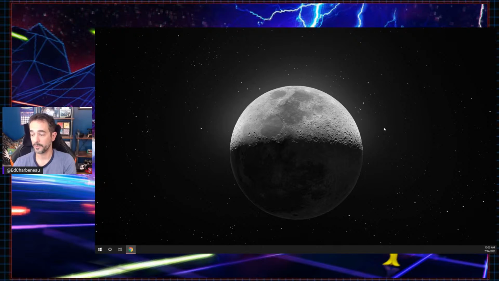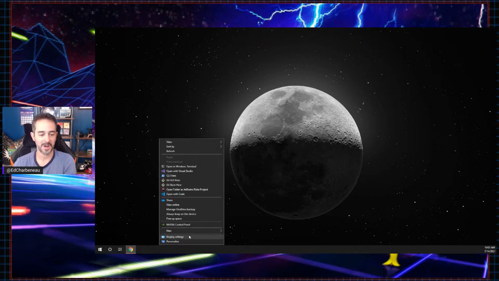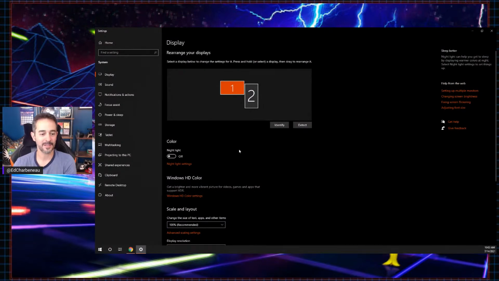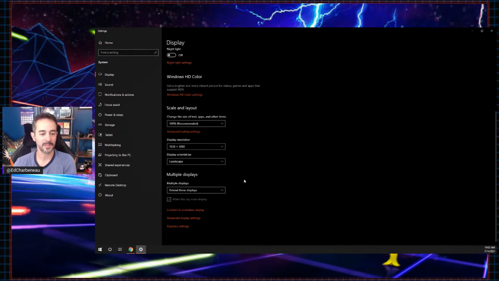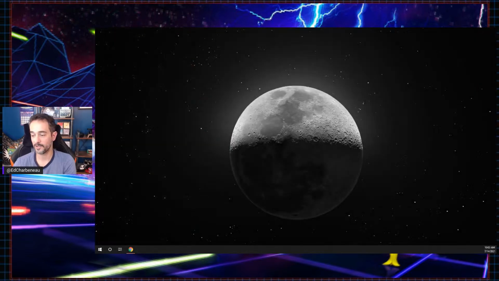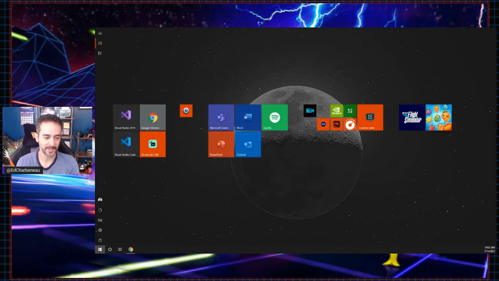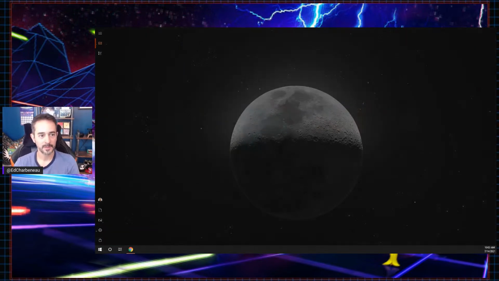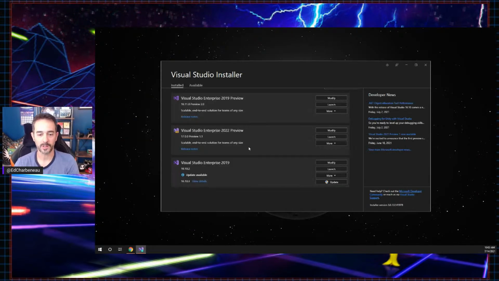And Windows decided it is going to hide all of my icons, so I can't open Visual Studio. So give me a second. Try to figure out why it just did this. I think it changed my primary monitor or something. Nope, this is my main display. Something it decided to just toggle at the last minute here. We'll do this the old-fashioned way. Just say Visual Studio. We don't need a taskbar. We'll just go through the installer and pick one of these.